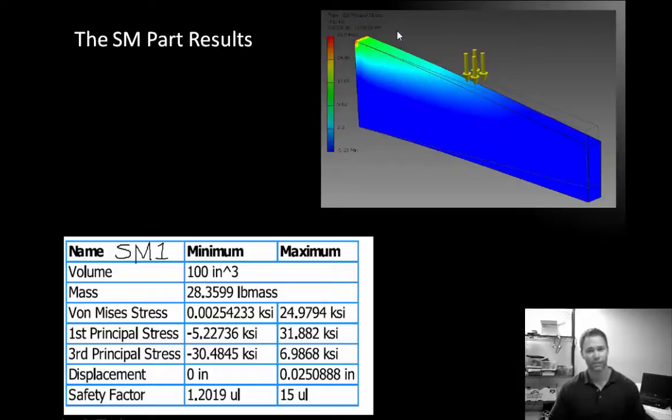One of the things I want to point out though is that you see in the blue, this is the lower stress values, and there's a lot of blue. That's going to be key to our comparison in just a moment. Overall stress results, you'll see the first principle stress on our chart ended up running around 31, almost 32 KSI. So obviously we are exceeding the yield stress, but we're in the ballpark. We didn't really want to go ahead and compare it back down. So third principle stress will factor in about the same, and we're in the ballpark of where we want to be to compare the two.